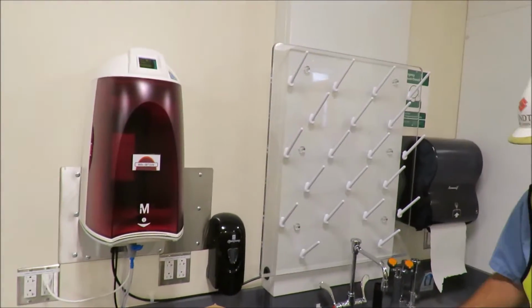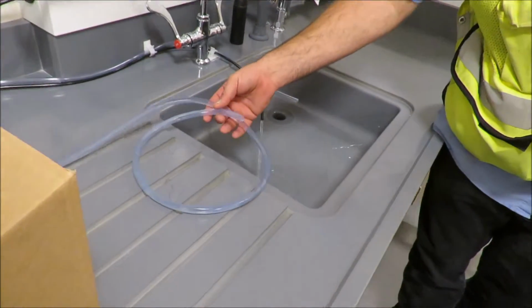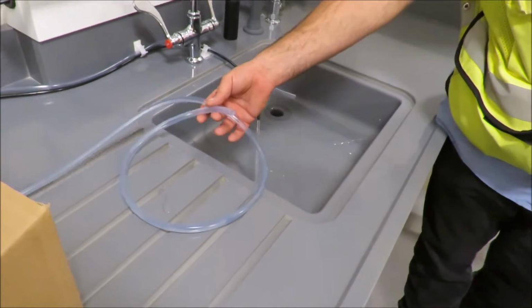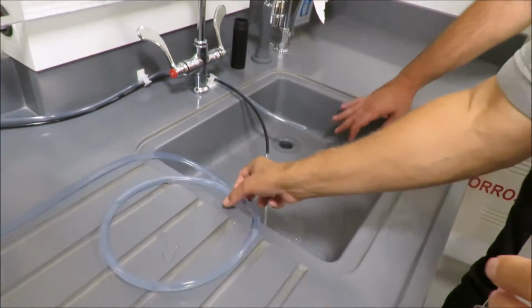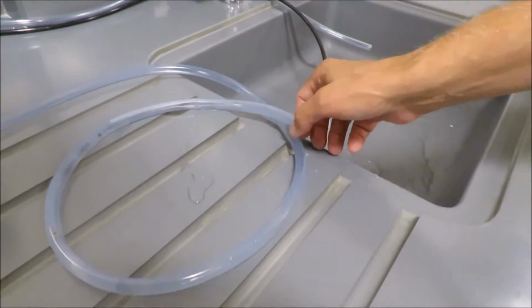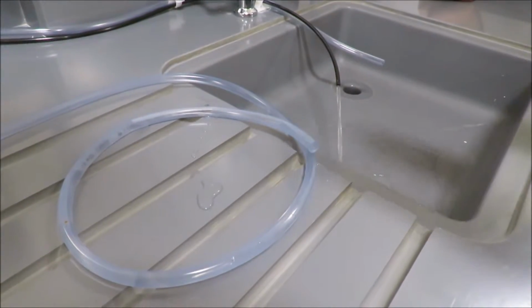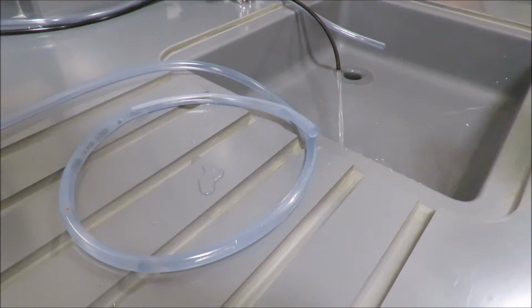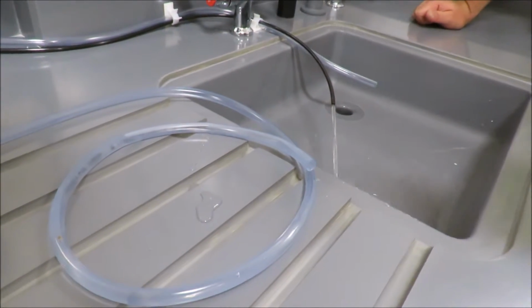We'll probably do it again. But again, you just want to elaborate on not using the hose. You can feel it right now. It's slimy. The hose is going to start to grow bacteria in it, and algae, biofilm. If you want to use the hose, that's fine, but you just need to make sure that you're constantly replacing or maintaining it, because this is a dead leg.